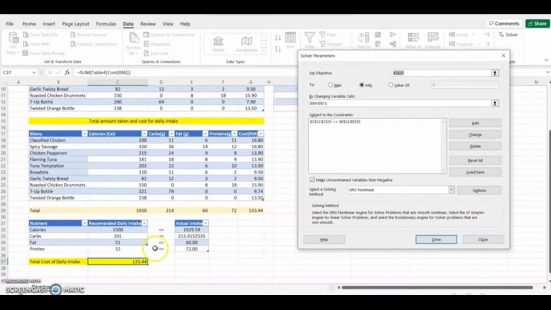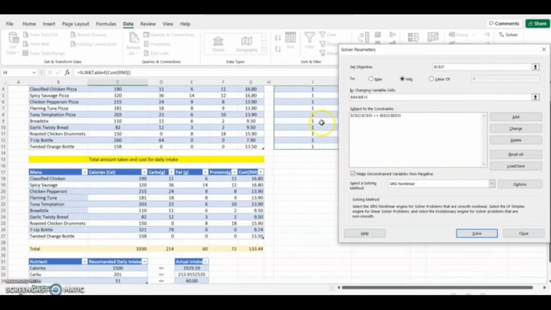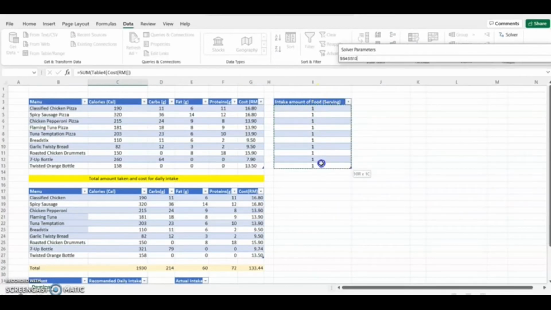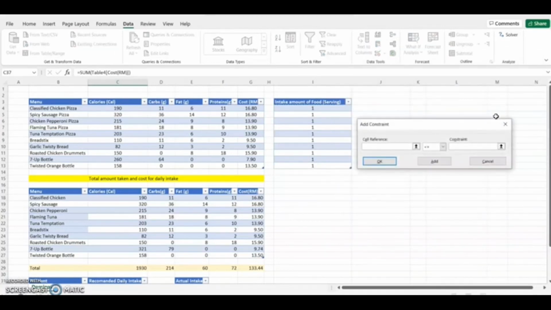Next, we need to click the Solver button. Then click the total cost of daily intake and choose minimum to set the objective. Then, by changing variable cells, click here and select the intake amount of food serving. Then, to add the constraint, we click the Add button.